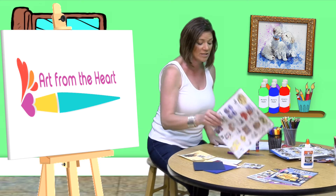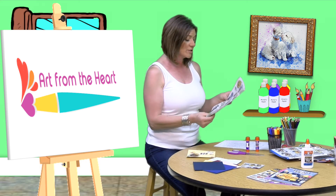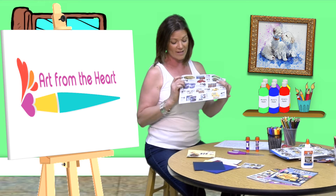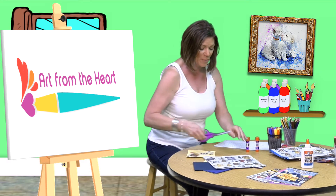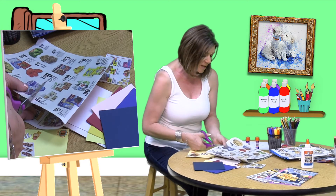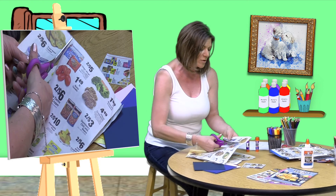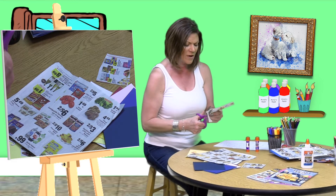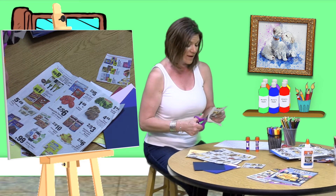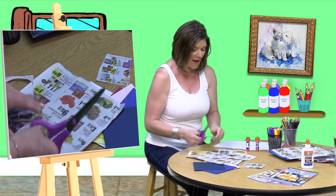So I'm going to go ahead and just show you real quick how you do this. I have my paper. I'm going to look through the ads — I saw the ice cream and I love chocolate chip cookies, so there they are. I'm going to go ahead and cut those out and glue them down onto my paper, onto my Dream With Me board. It's fun to dream, even if they seem like simple goals — maybe it's just a toy you see in the store, something on TV, or a place that you want to go. You can draw it on there too; that would be absolutely perfect.